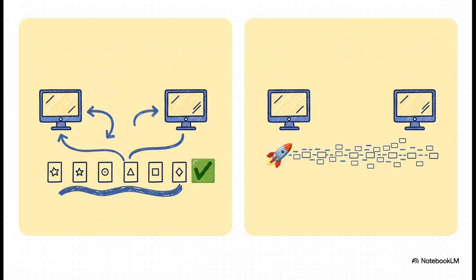Over on the left, we've got TCP. That's our certified mail. Before it sends a single thing, it does a formal handshake to set up a reliable connection. Then it numbers every single piece of data, tracks it, and makes sure it all arrives in the right order. That's why your emails and web pages are always perfect. But then on the right, you have UDP. That's our postcard. It's connectionless, no handshake, no setup. It just starts firing off data as fast as it possibly can, with almost no overhead, basically just hoping for the best.